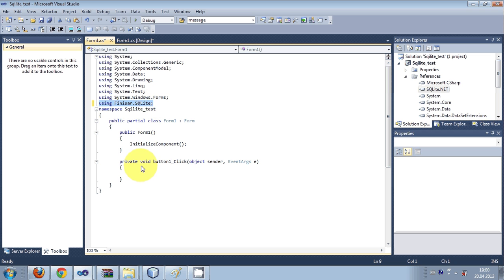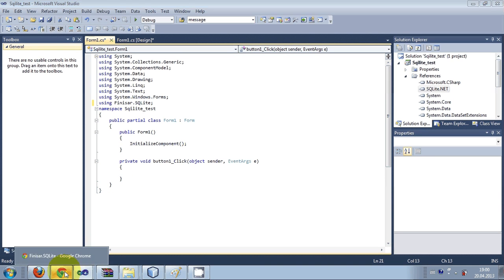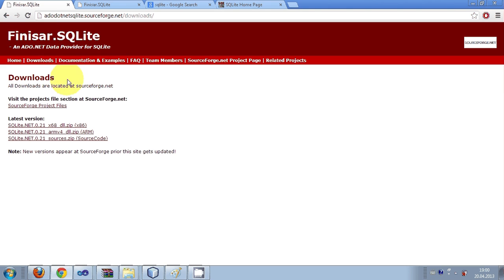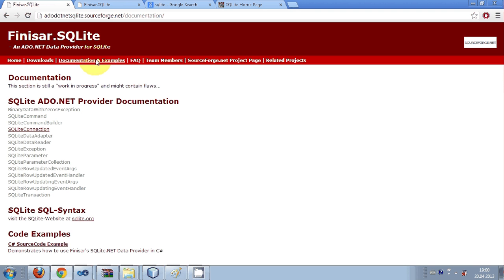Now in the code section of your button click event, go to the website once again from which we downloaded the DLL files, and go to the documentation and examples. I click this and I will click SQLite connections.